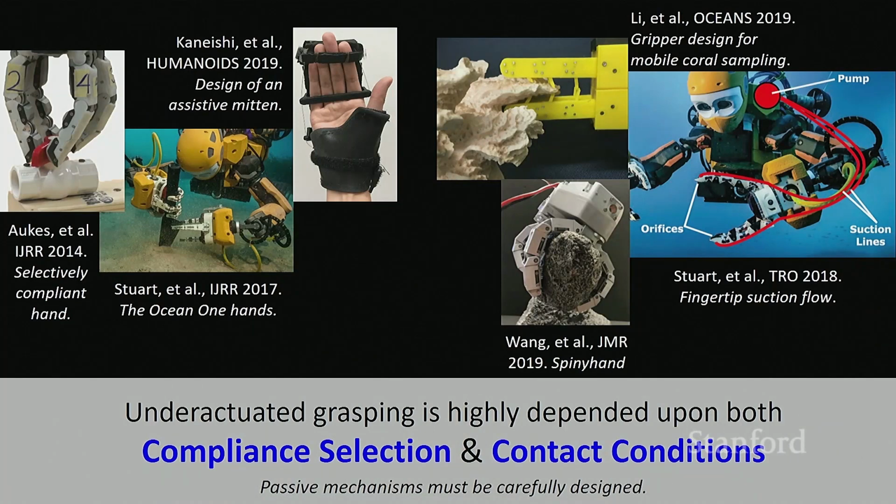So this summarizes the projects that I've been a part of. And I've showed you sort of where my thesis led to, and there's still a couple open questions there. And then some new areas of research that I think have just a lot of potential for growth. And the main takeaway is that when you're designing mechanisms for the real world, you really do have to consider compliance. Don't just go with a fully rigid machine because it's not going to break. There are ways to make compliant machines not break and still be very useful. And then also contact conditions can make all the difference.